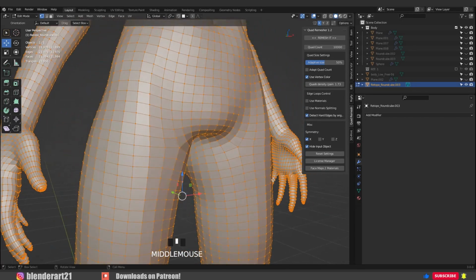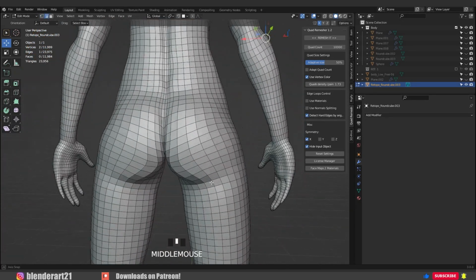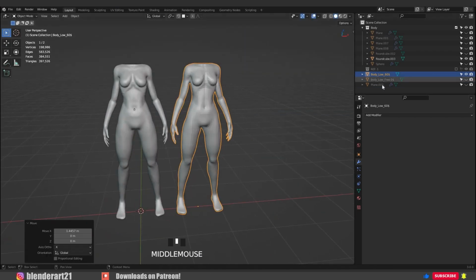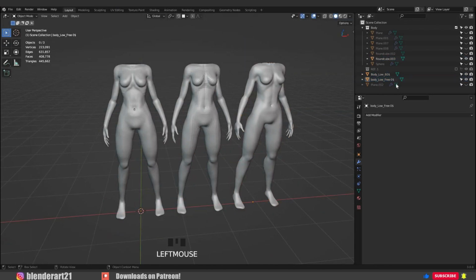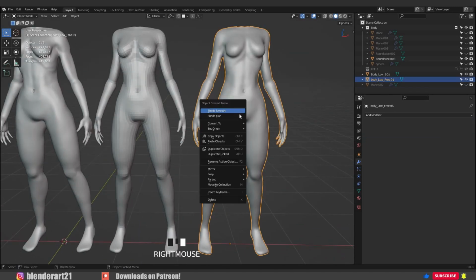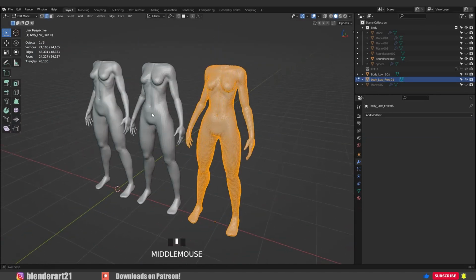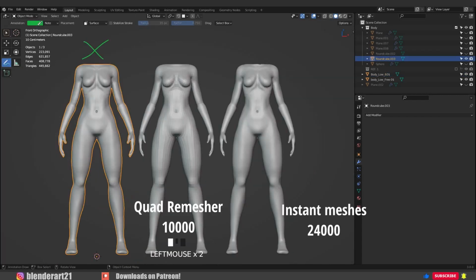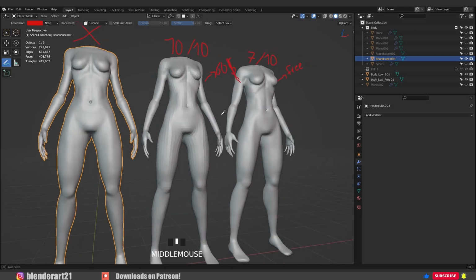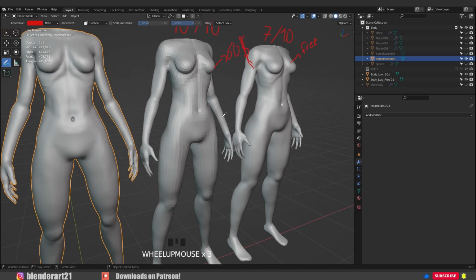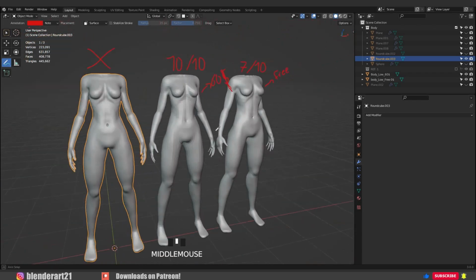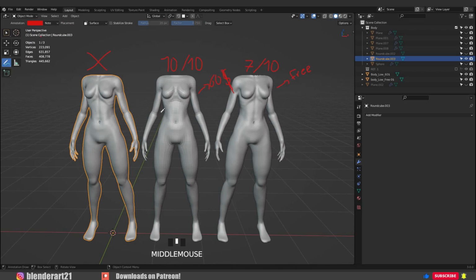Look at that topology guys, it's really awesome. In my opinion, the best way to create the topology is manually. But don't forget, this result is really for one click, and I think it's really awesome. At the end of the day, you decide guys which way you want to use to retopologize your characters. And of course, this depends on which budget you have. If you have time, go ahead and do that manually, it's the perfect way. If you have some money, you can buy the Quad Remesher. If you don't have money, you can use Instant Meshes to do the job.